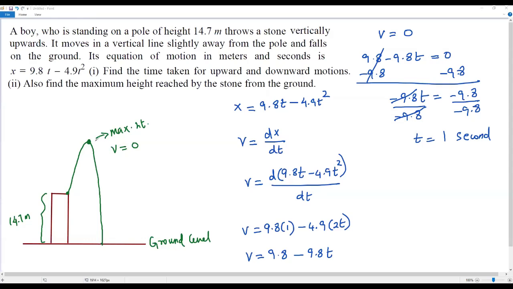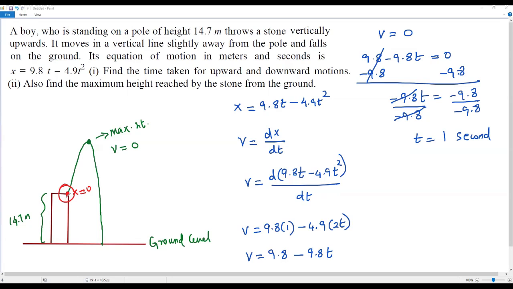So when the stone starts coming down, what will happen? And also one more thing we have to consider. The stone is thrown from this point. What is the height of the stone at this point? This is the starting point of the stone. At this place, the height of the stone is 0. That's the initial height. Here I'm not talking about the height of the pole. I am talking about the height reached by the stone at this position.